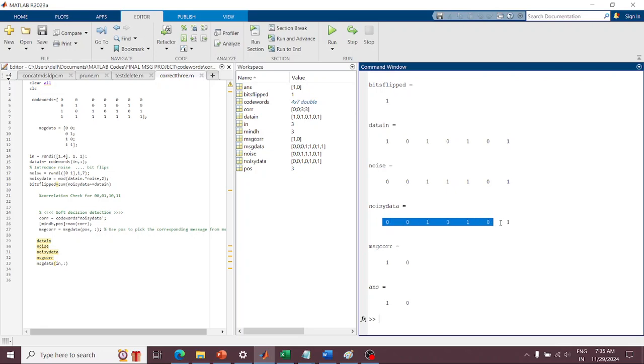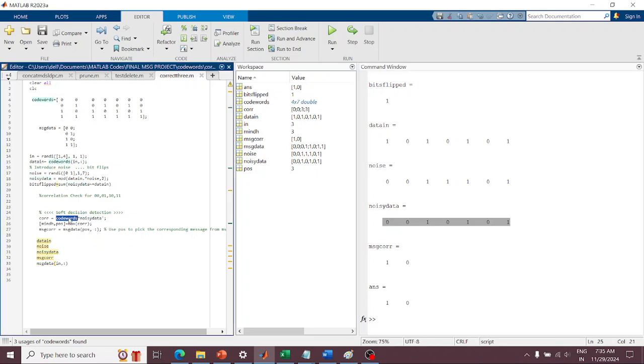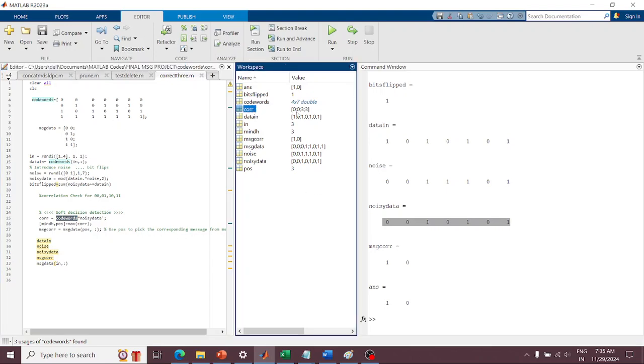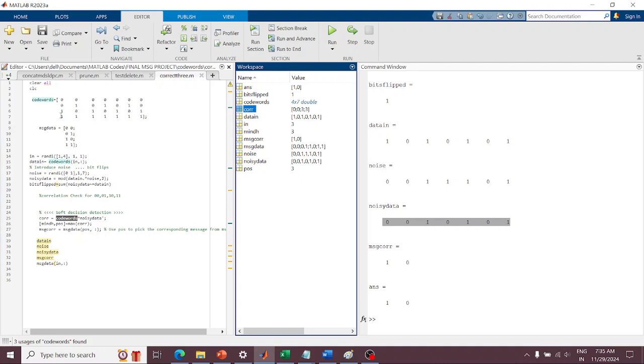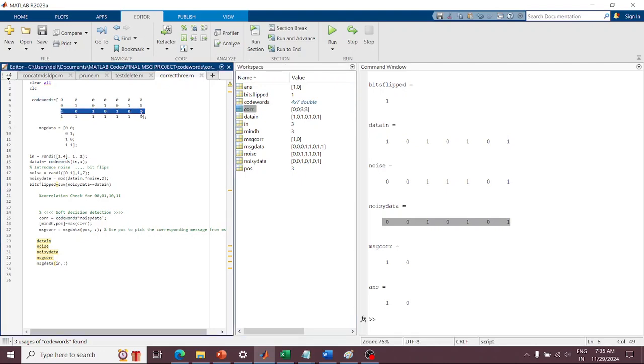This noisy data needs to be multiplied by the code word set, which is this, and you will get a correlation number. So here the correlation numbers are saying that the last two are most relevant. Now according to priority, I think it is selecting this one, which is the correct transmission set.